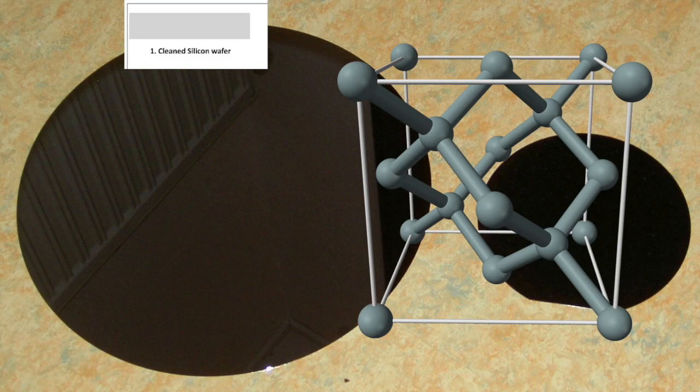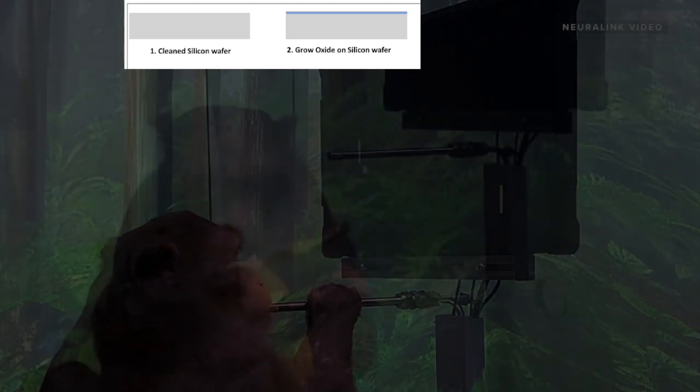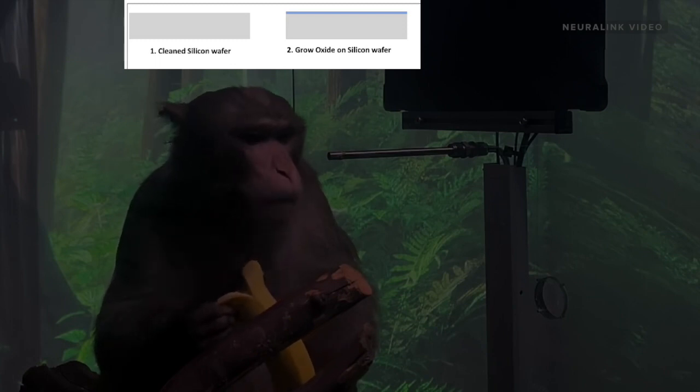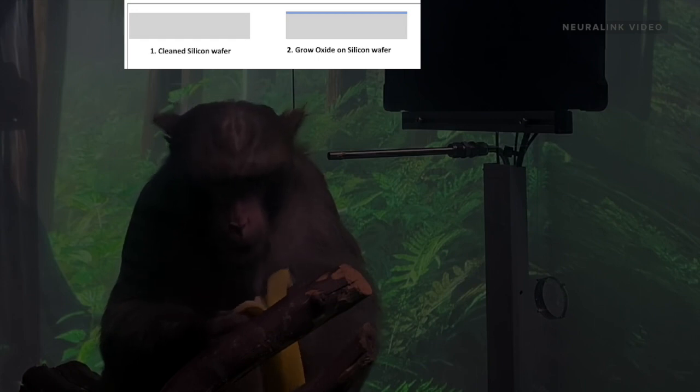The diamond lattice of this crystal has powerful chemical bonds and tends to be flat and uniform. In other words, silicon crystal is smooth and tough at the scales of size and force and heat that matter for microfabrication. This consistent crystalline lattice of the silicon acts as an even surface on which to add other layers of materials during microfabrication. In order to make the surface of this disk a uniform surface that's also capable of forming weak bonds with the next layer of material that's layered on top of it, a layer of silicon dioxide needs to be, quote-unquote, grown on the surface by baking the silicon disk in an oxygen-rich chamber so that the oxygen binds to the exposed silicon.